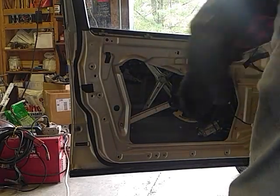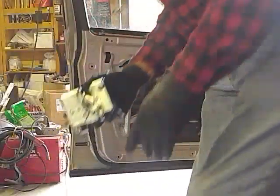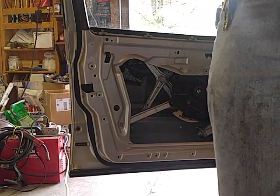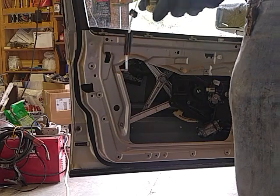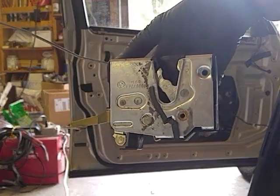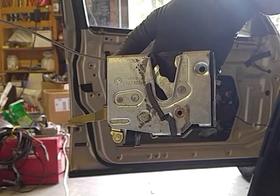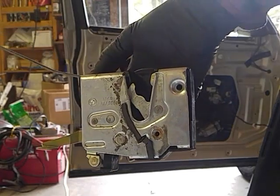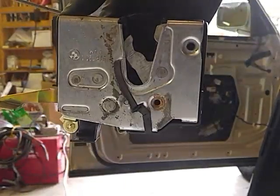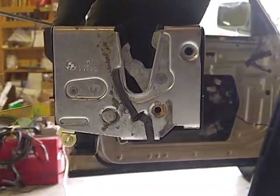I've got to get a better system to make these videos with my phone. I've got it perched on a crappy Walmart toolbox, leaning up against four made-in-USA Sierra sockets. Let's see what you see here. I'm trying to figure out why the driver's door on my 1989 BMW 750iL — I don't read no stinking scripts when I make my videos. I've just got to figure out where I am.